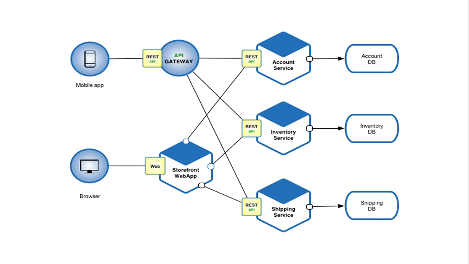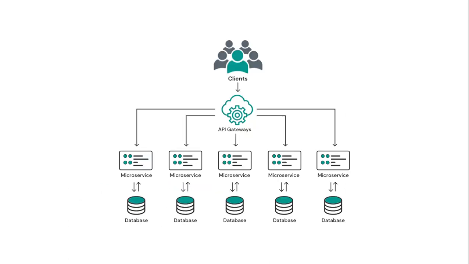Here you can see in this diagram we have multiple microservices such as account, inventory, and shipping service. All of these can be accessed through the API gateway, and each microservice can have its own REST API exposed and can access the same DB or can have a separate database. This is another example where you can see multiple clients can access multiple services, where each microservice has a different database. And all APIs are accessed through API gateways.